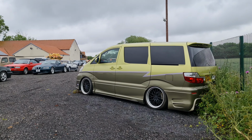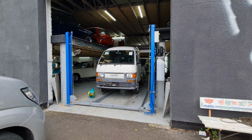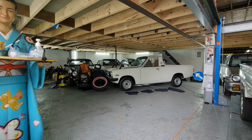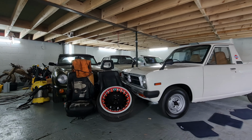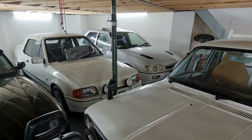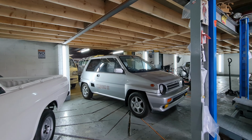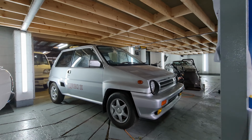To see the stuff that's really interesting, you've got to dive inside the two-storey shed. There are quite a few little pickups dotted around in here, as well as some other interesting pieces that he's got lined up for future projects, like this roulette steel wheel. Tucked away in the corner is a Cosy that's spent nearly all of its life over in Japan, but if you swing around, you'll see an absolute peach of a Honda City Turbo too. More on that in a bit.